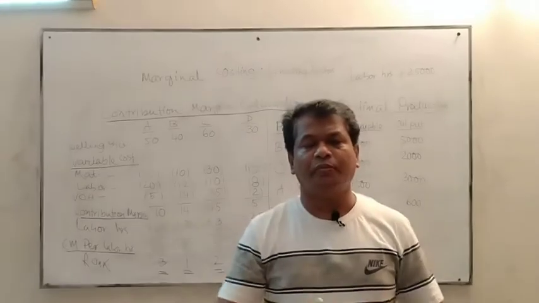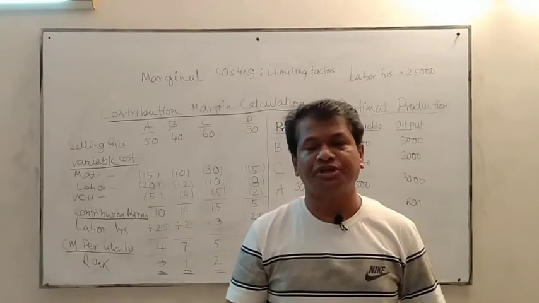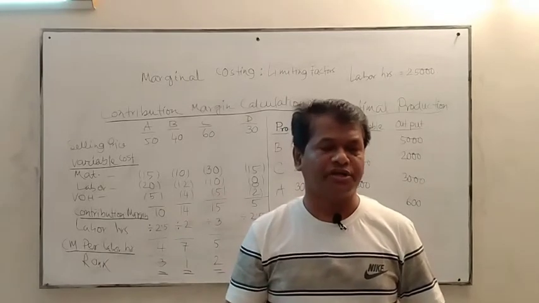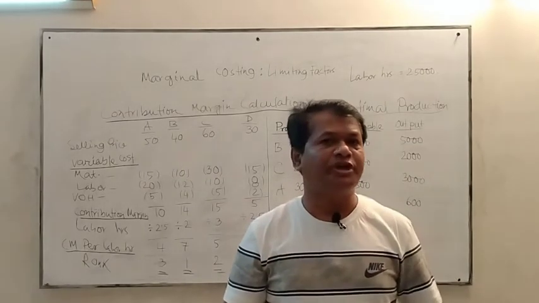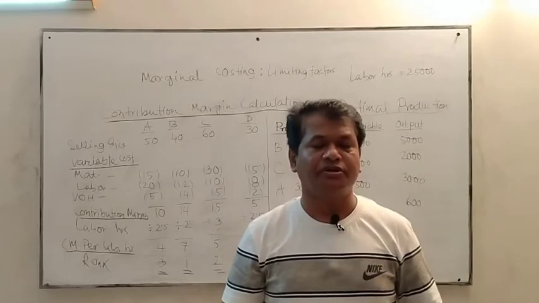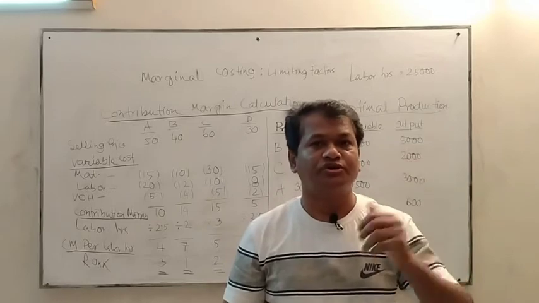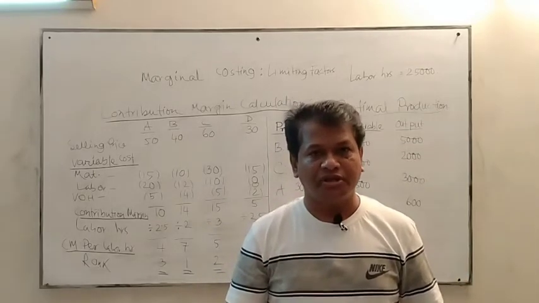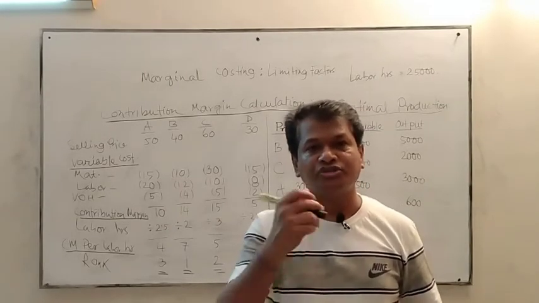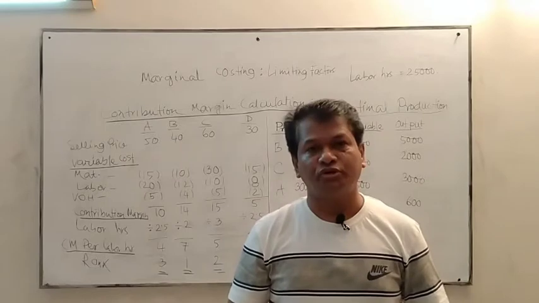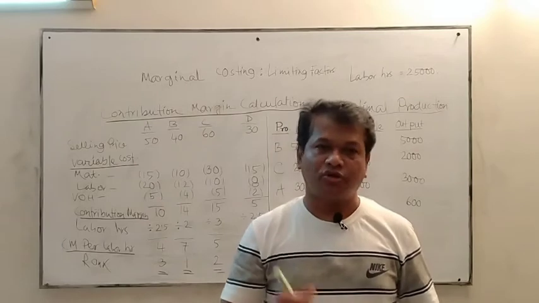Some of the budget will be given, and some of the standard cost will be given. Whenever you are going to produce products A, B, C, D, you have to be given the cost price of raw materials per unit, cost price of labor per unit, and cost price of variable overhead per unit. At the same time, you have to be given how much time or quantity is required to produce 1 unit of production.